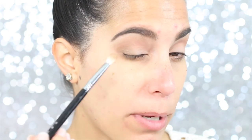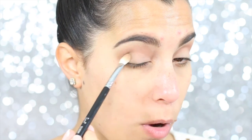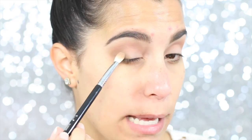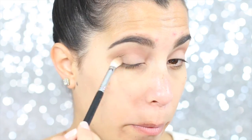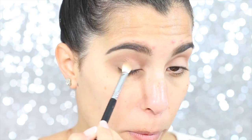And I always just build the colors up slowly to the intensity that I want, because if I just go straight in with too much product, it can get very messy. It's also a lot harder to blend that out. So I just suggest that you build up the color slowly till you get the amount of color or intensity pigmentation that you want.